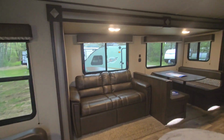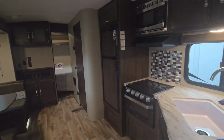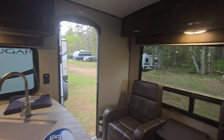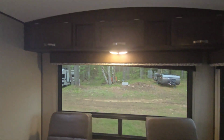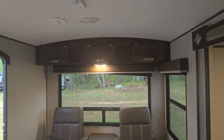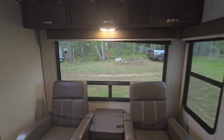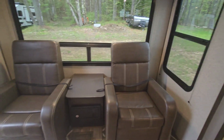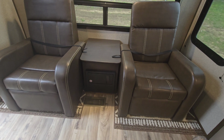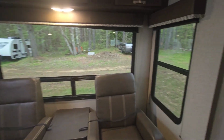So, pretty traditional rear living setup, but they kept this fairly well clean here. So, again, 266 RL, your 26-foot box, about 30 foot in total length, give or take. At the back, we have that big window that we walked around outside. A little bit of overhead storage, and you can kind of see the beveled roof on it too, so it doesn't look like much, but you get probably an extra 2 inches of head height out of it, which if you're tall, it makes a difference. The recliners will actually recline, and you got a nice little middle piece here. Breaker box is right in that end table in the center, so you can actually access it with the slide in. It's utilitarian and it works, so that's good.